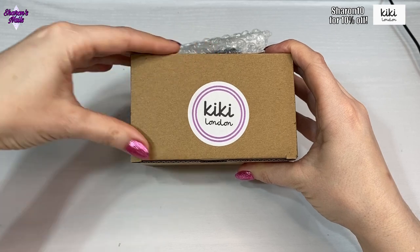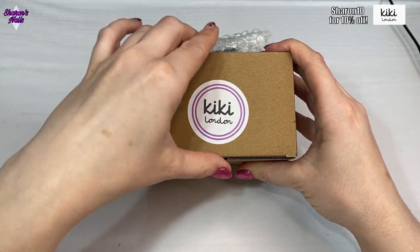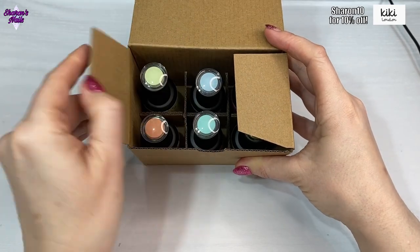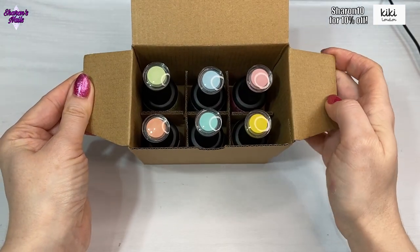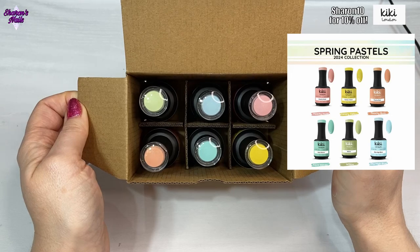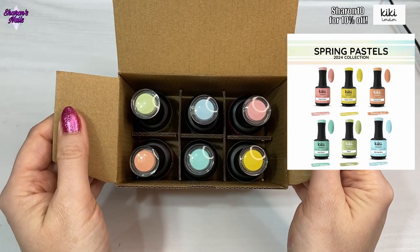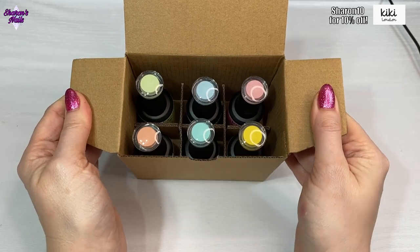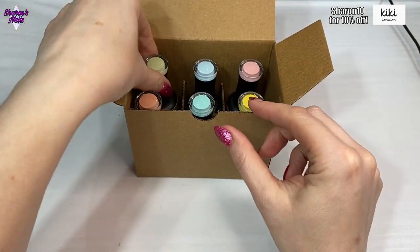So first off, I've got this lovely box. And if I open it up, this is the new spring collection. This is called the Spring Pastel Collection for 2024. As you can see, there's six gorgeous pastel shades in it, and I'm just going to go through them.